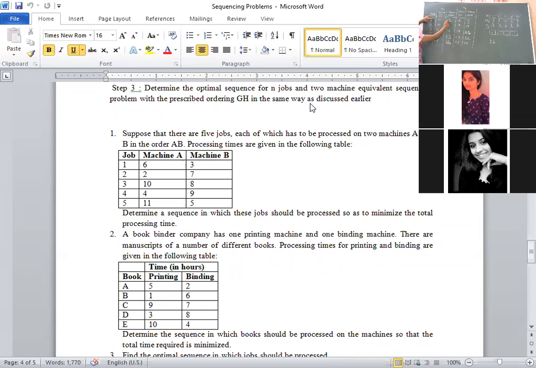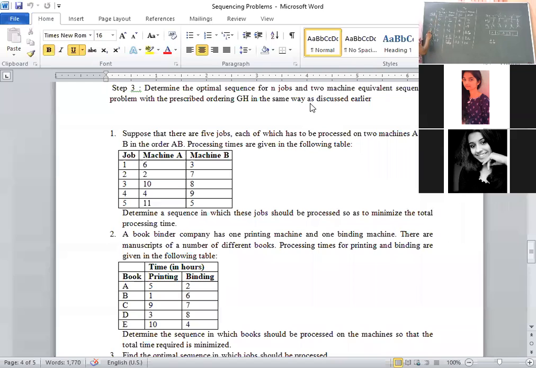On machine A, the second job is completed at the second hour. Immediately, machine A will take the fourth job. That's why these 2 hours we have to write here. To perform the fourth job, machine A requires 4 hours. That means to perform the second job, it already took 2 hours. Along with these 2 hours, you have to consider this 4 hours. To perform the fourth job, we need 4 hours. 2 plus 4 accumulation, that is 6. Right now, the fourth job is completed at the 6th hour.